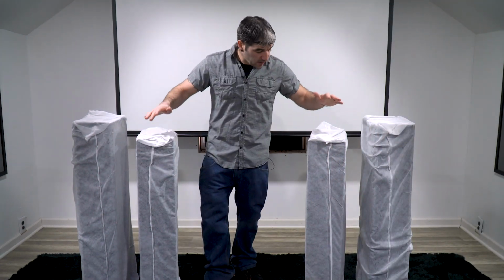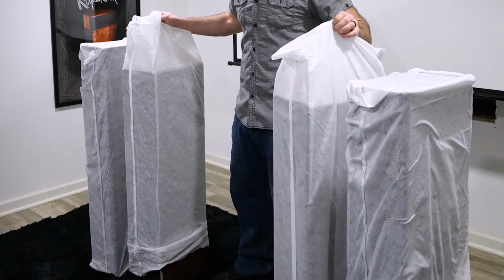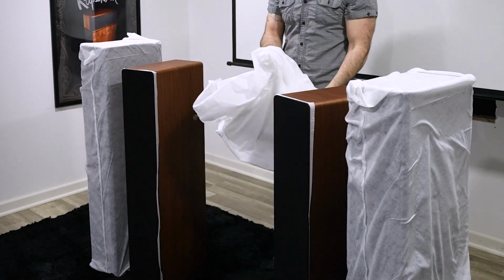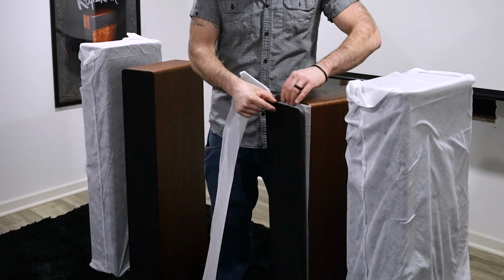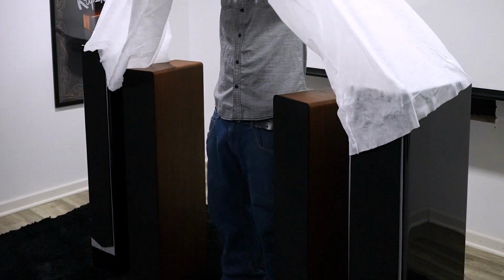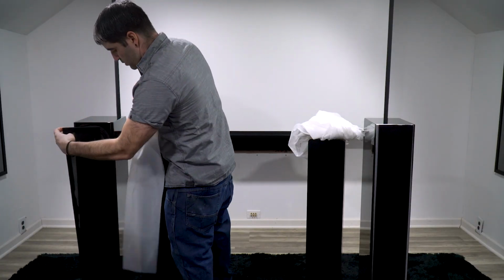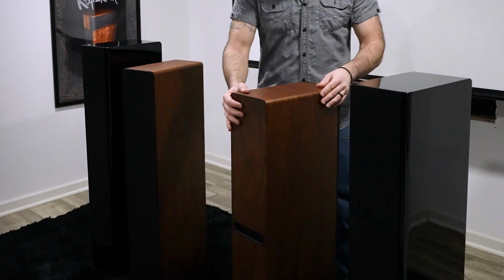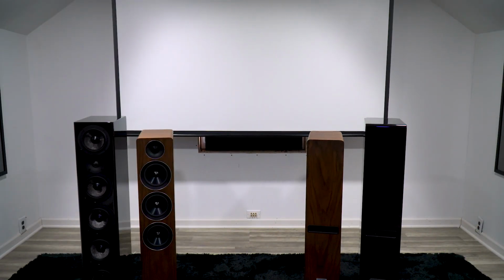All right, so here we have the 320s and the 520 series. Here is your 320s. Get this piece off the grill as well. And then here are your 520s. Again, I'll get this piece off the grill here. All right, I'm going to turn one around to the back here on each. And then let's get these grills off.